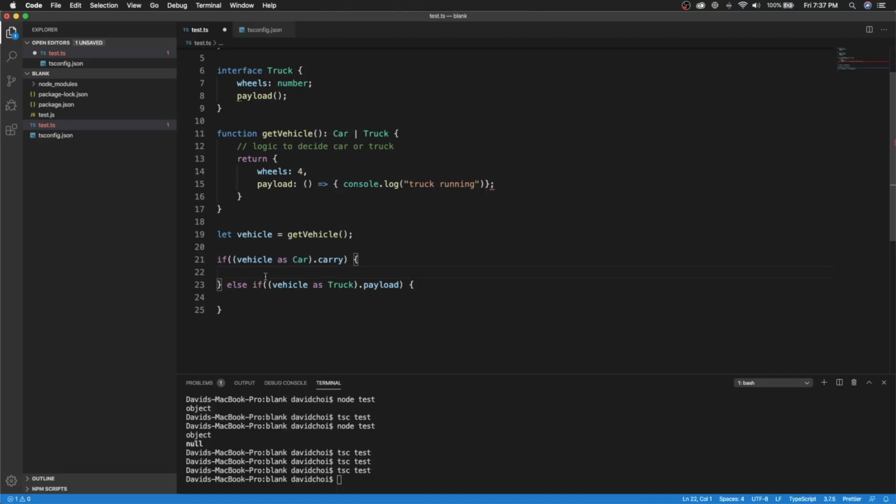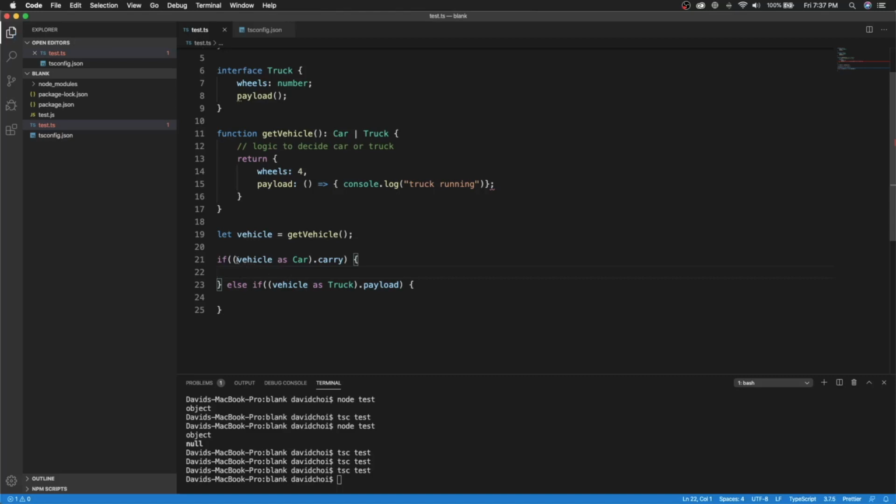This casting is purely a compile time, development time tool to tell the compiler, hey, hold on for a second, just trust me for a moment that this object is of type car, and let me try to do this. So when this code is compiled and you have the resultant transpiled JavaScript, you're never going to see this cast.